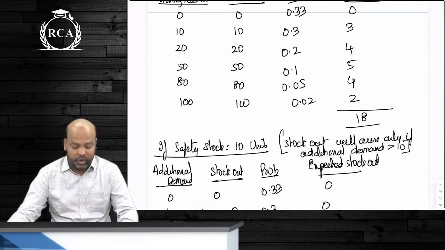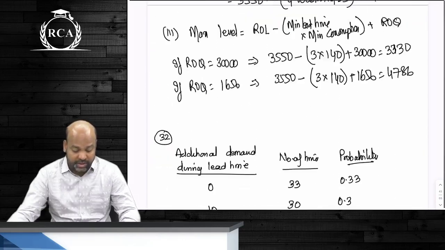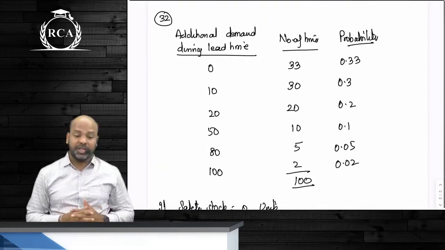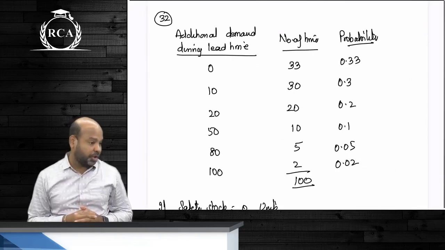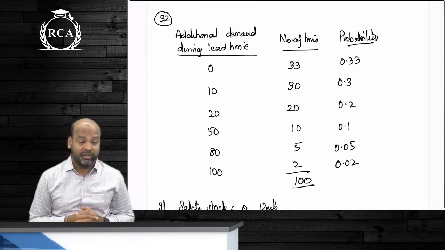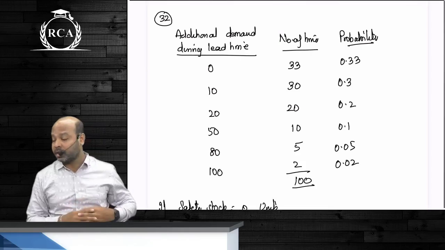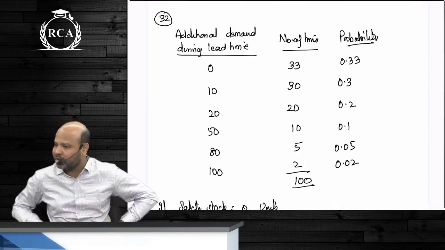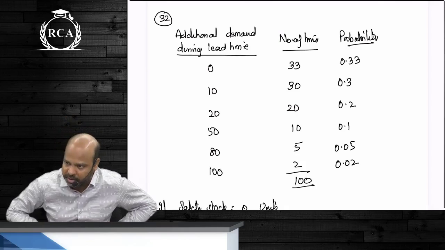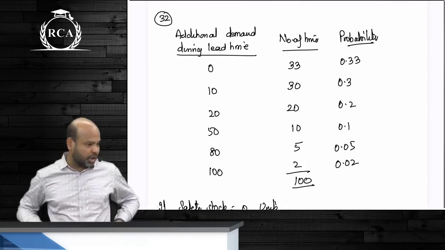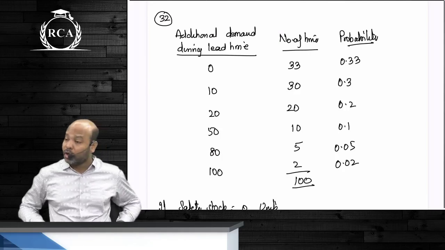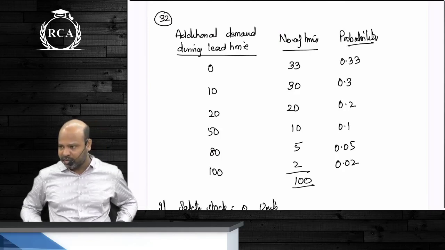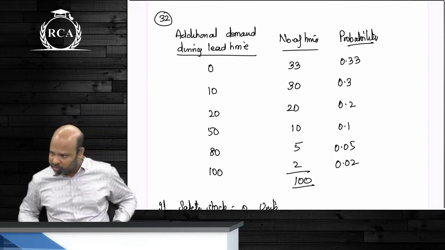Yes. We did the concept of inventory stock out after this. I said stock out situation can arise during the lead time. In case your reorder level is not sufficient, and the demand for raw material is more than your reorder level, you may not have sufficient inventories available. So if a situation of stock out occurs, you may either have to lose out on the demand of the end product, or you may have to make last minute purchases. Either of them is going to result in a cost.